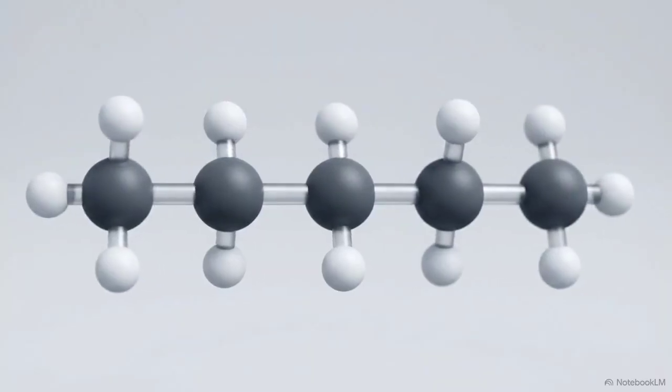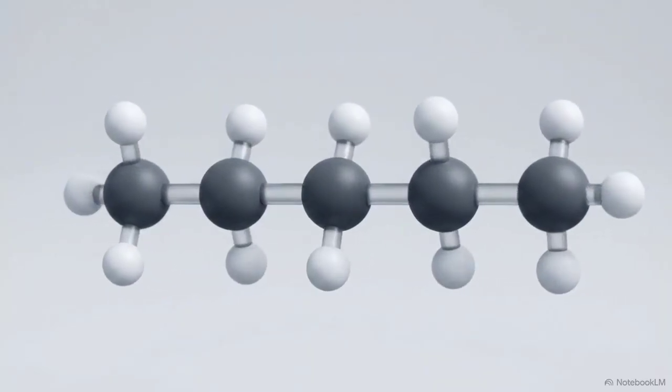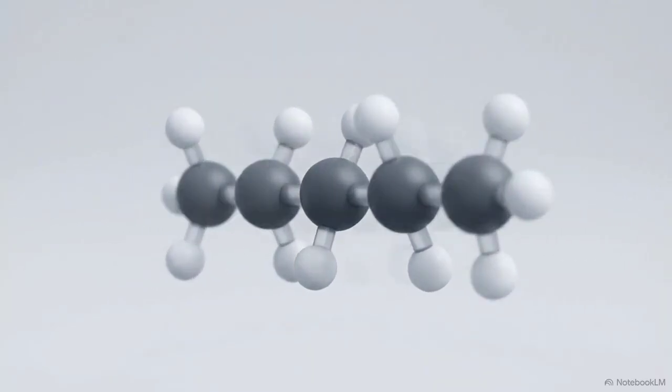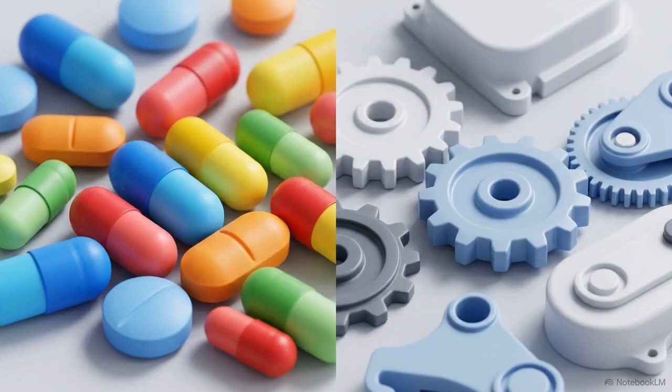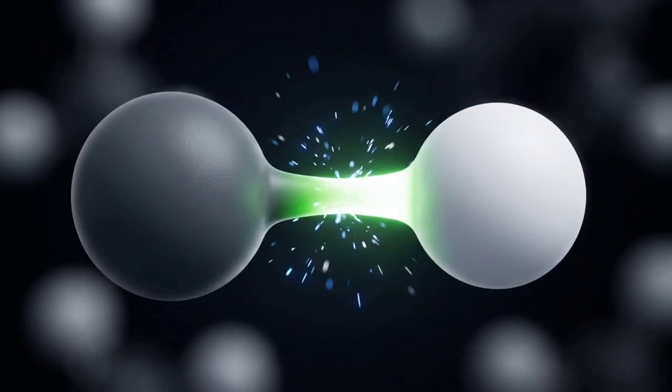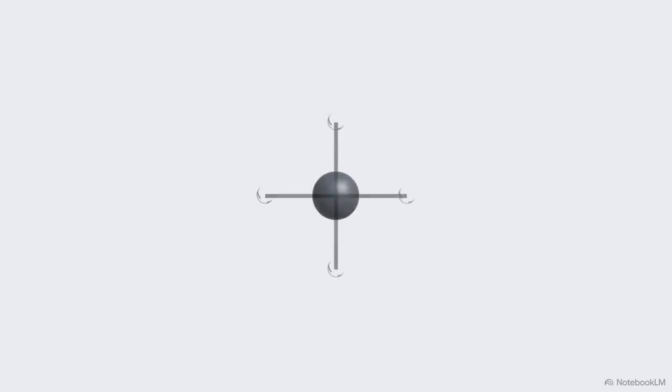Look at a standard hydrocarbon. It is perfectly balanced, incredibly stable, and for a chemist trying to build something new, it is a dead end. To manufacture the vast array of medicines, plastics, and industrial materials we rely on, you can't just leave that molecule alone. You have to intentionally break its equilibrium. The most effective way to do this is a precise molecular swap.